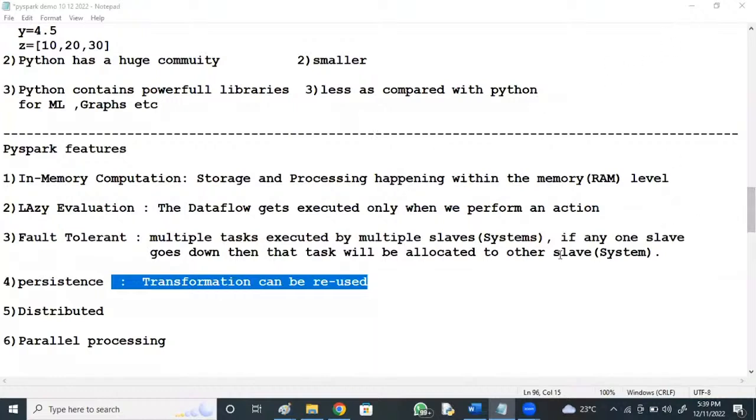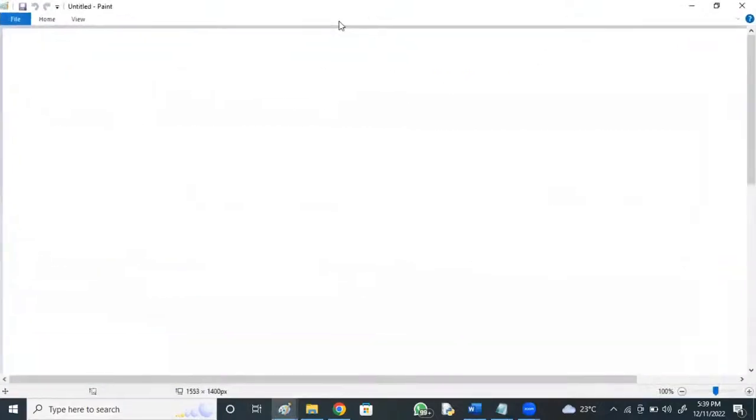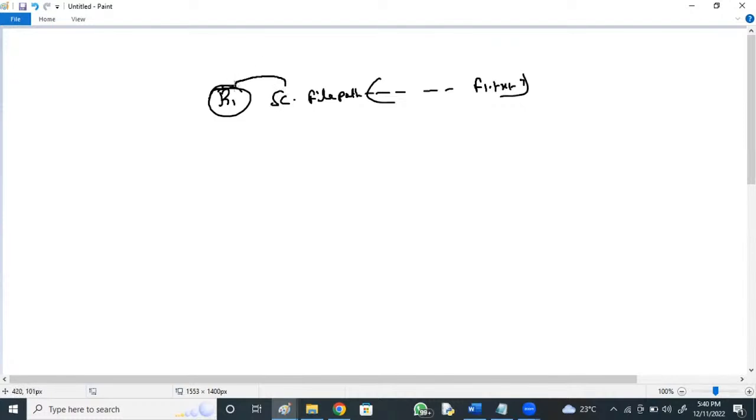Okay, once again I'll show you what I'm going to cover as part of this. And one thing, just observe how Spark works. I'll give an overview as of now to understand the Spark data objects we call RDD. If you are loading any file, you provide the file path, some f1.txt file. Using Spark context, if we load that file path, then an RDD gets created.